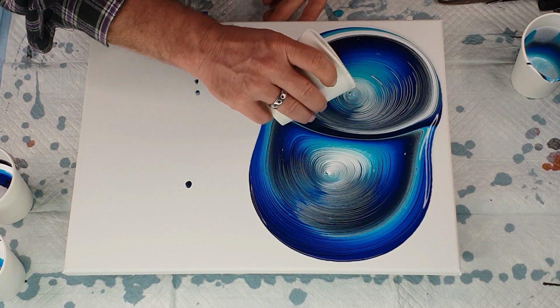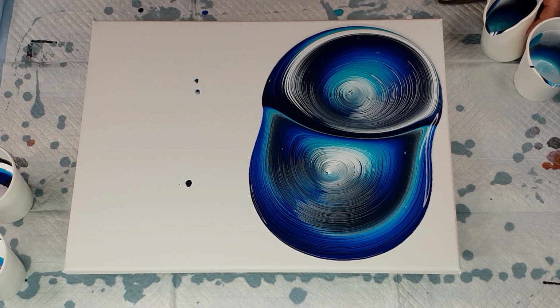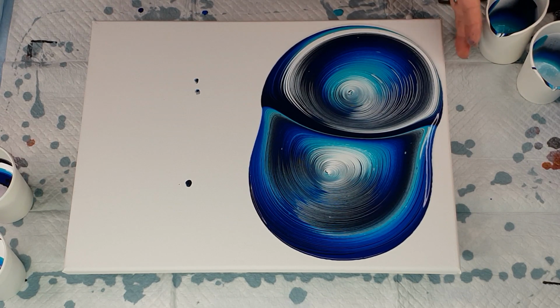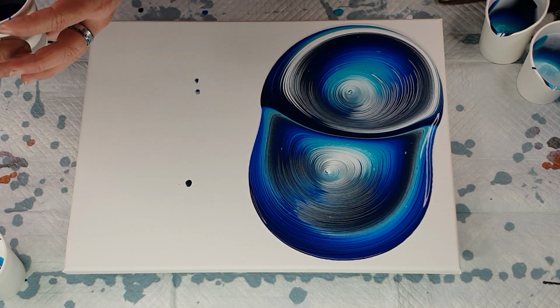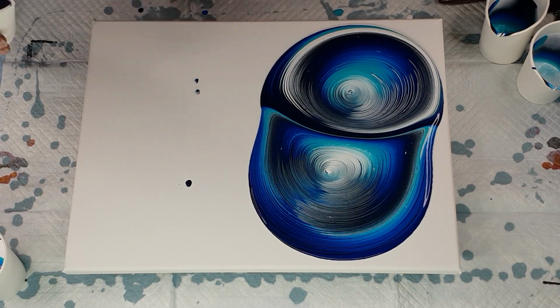Okay, we're about to drip. Cool. They're looking awesome. It's creeping that way slightly, but I don't want to tilt it yet if I don't have to. So I'm going to do this other top corner now.